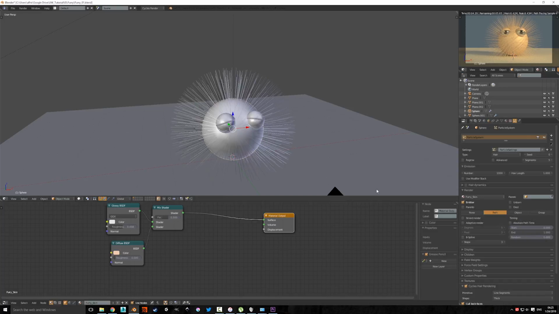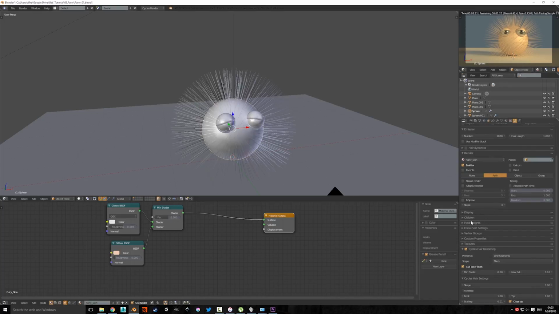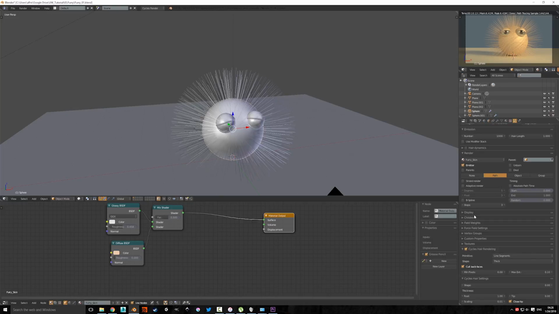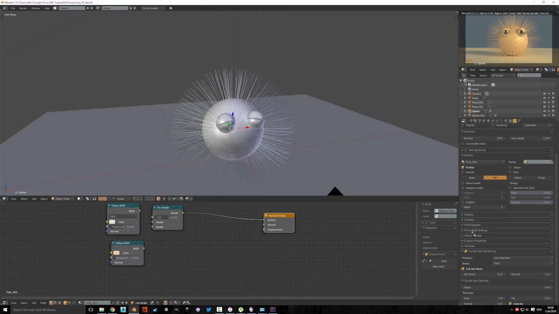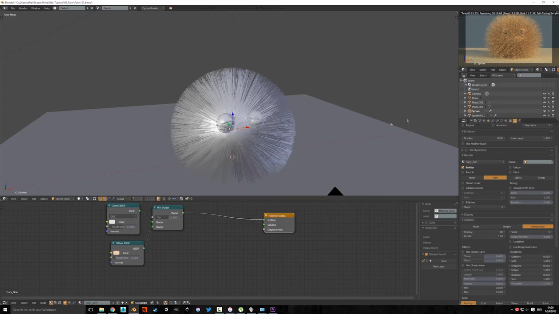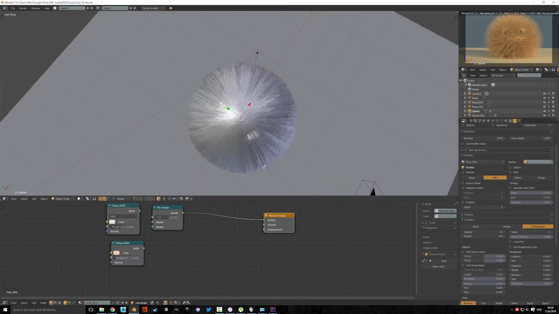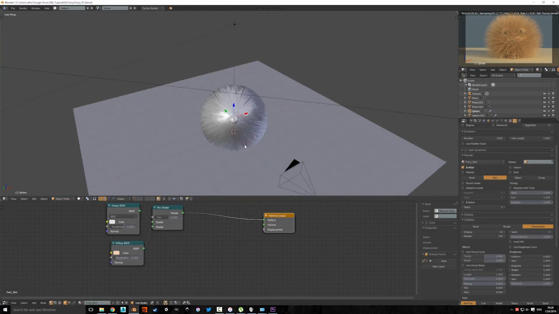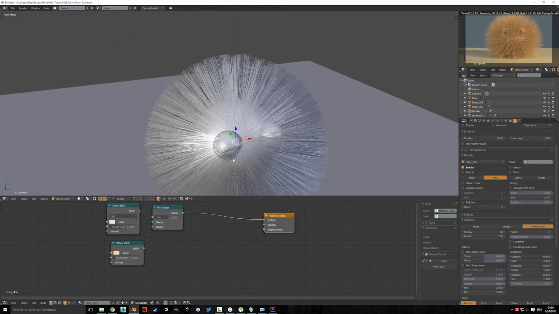The second most obvious thing is, of course, the fact that there's not a lot of them. We could change the number of them in the emission settings, but there is a better, more optimized way for that, which is children. And we're gonna switch to interpolation, and yes, we have a lot of hair. A lot of hair now, which is what we want.